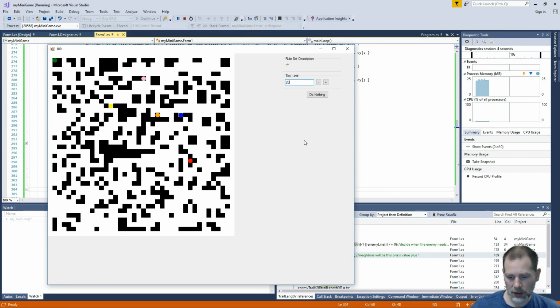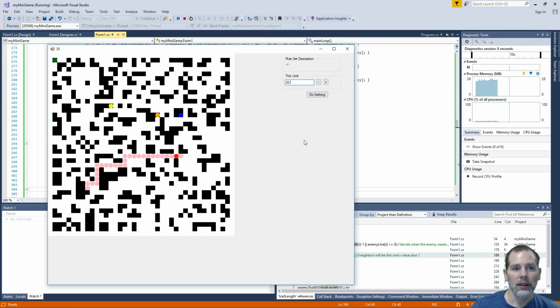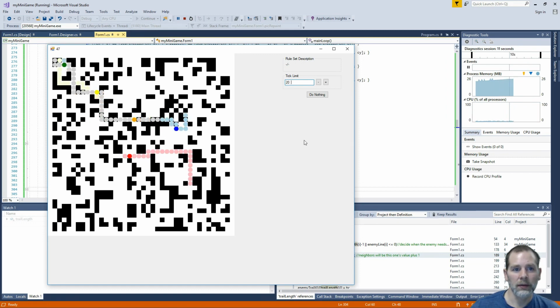The player is stuck right now, so let's try again. We're stuck again. There. So now they are trying to, yeah, look at that. They're chasing me down, aren't they? Check that out. We might even be able to turn off these. Oh, that is pretty cool. And the red dude's just kind of wandering around, doesn't care. These guys are chasing me down pretty good, aren't they? I think we got something going here.